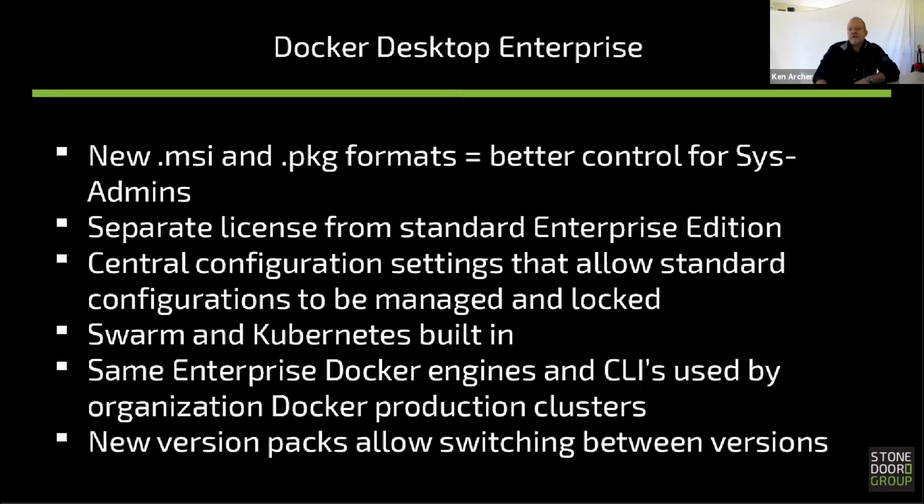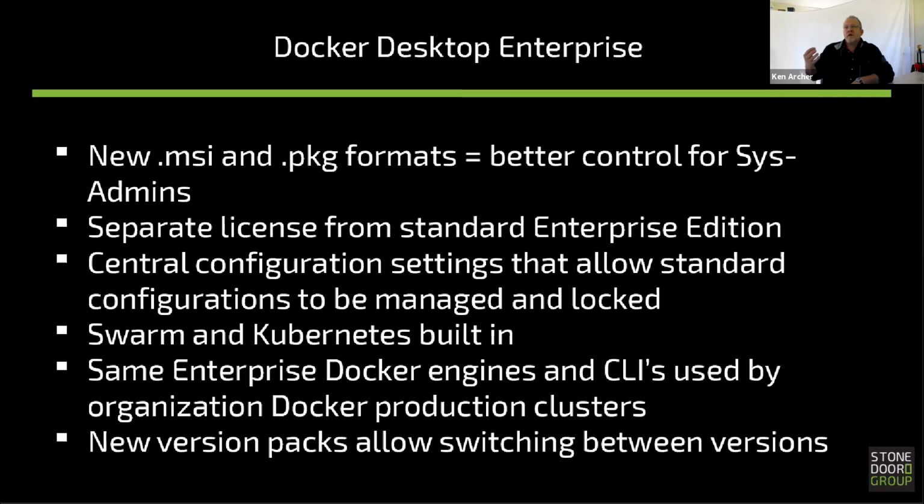Swarm and Kubernetes are built into the Docker Desktop Enterprise, so you can utilize both. It utilizes the same enterprise Docker engines and CLIs that are used by your organizational Docker production clusters. So the same things that you use now are going to be compatible on your Docker Desktop Enterprise. They also have what they call new version packs. The great thing about this is you have the version packs hooked right into your Docker Desktop Enterprise. This allows you to switch.